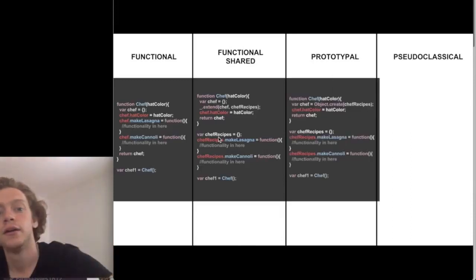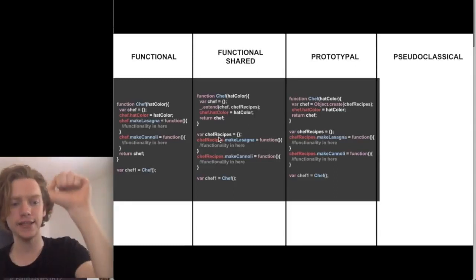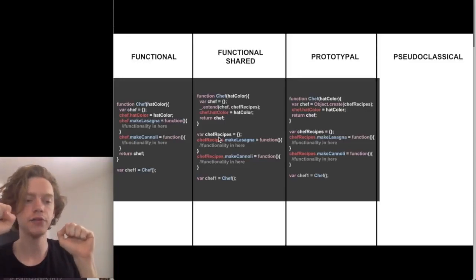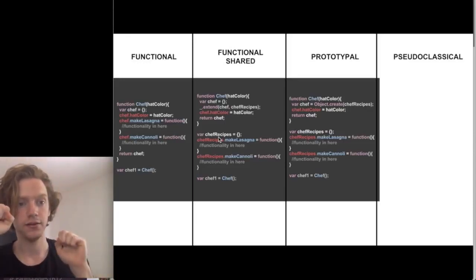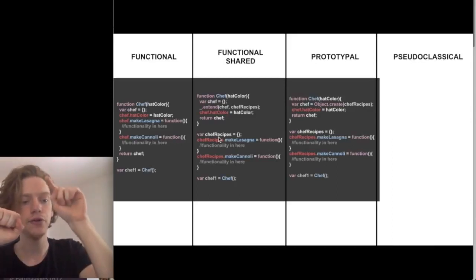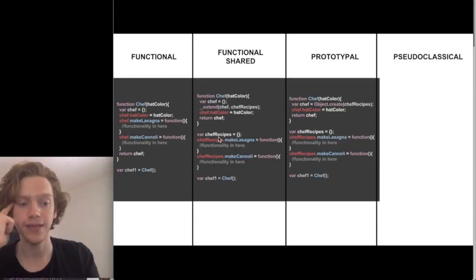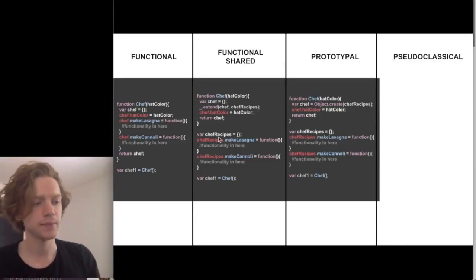Prototypical, methods are once again stored on an object we create, but instead of using .extend, we use object.create to build a prototype chain between every instance of the class and the one shared repository of methods. So if on any instance of the class we say .make lasagna or .make cannoli or .anything, they will know to just go look in this other object. Each instance doesn't really store anything in its mind. It just knows where to look.